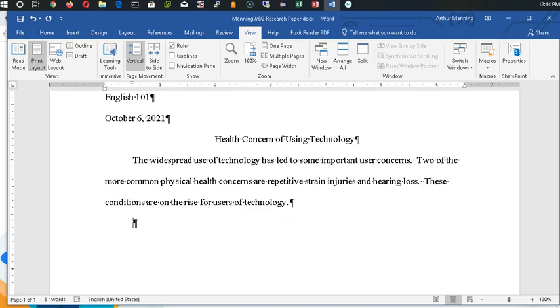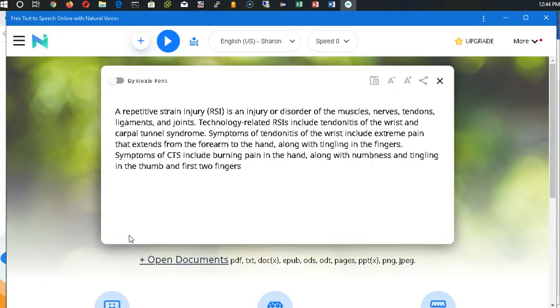So now we're ready to continue our research paper and get ready to put in things like footnotes and things. So now if you were looking in the book, we're on page Word 2-21. And we're adding another paragraph right here. And I thought you might want to hear someone else read this text to you that we're going to add to this. So I brought my friend, an online text reader, to read it to you.